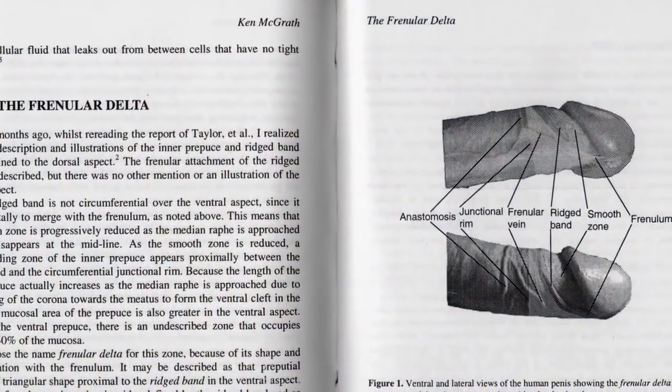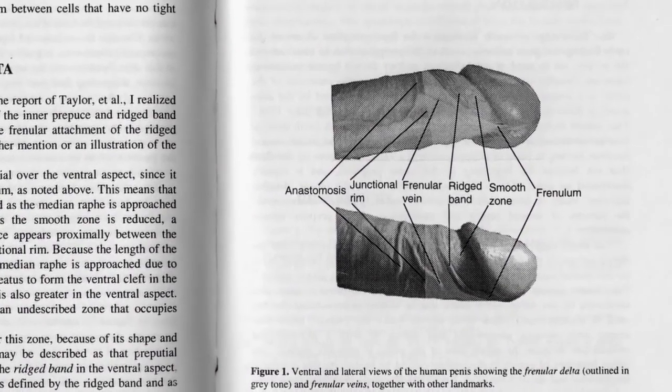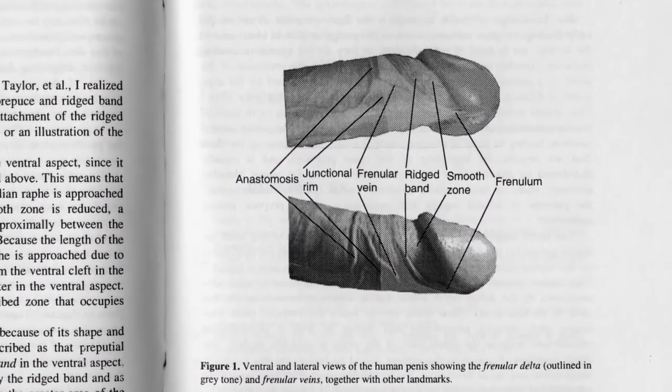They enclose in the inner foreskin a delta — a triangle of skin — which we've called the frenular delta, below the frenulum, which is exquisitely innervated. Most men know this as their own G-spot, the spot that is the most sensitive area of the penis. In that area, in the ridged band and in the frenular delta, we have the same specialist nerve endings that we have in the fingertip, only we have probably 10 times as many. The number hasn't been accurately counted yet, but the number of nerve bundles that wire them up is known, and it's very impressive. So the foreskin is undoubtedly the main sensory unit of the penis.